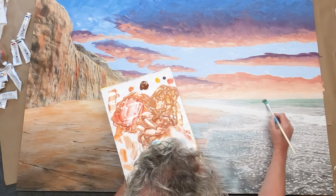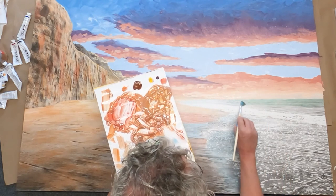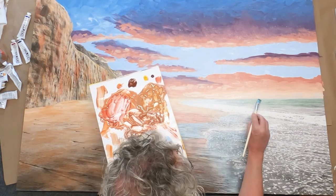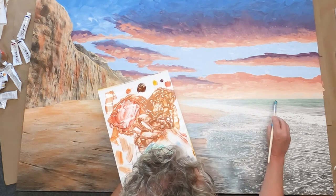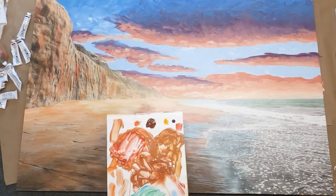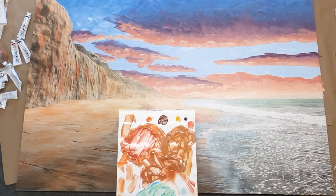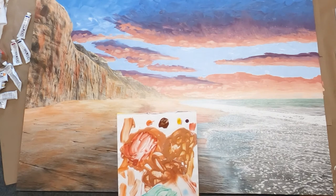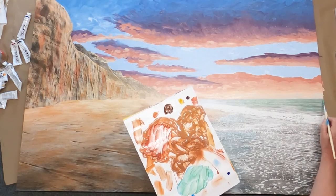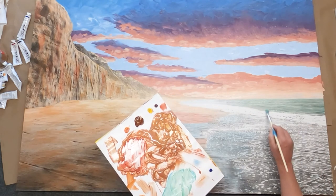And then of course now that paint in the sky was still wet, so I had to be very careful. I couldn't tape it off. I guess I could have waited a little bit, tape it off again, and paint in or color in the ocean. However, I was careful enough and I didn't have the patience to wait that long, so I wanted to get this piece done in one day.